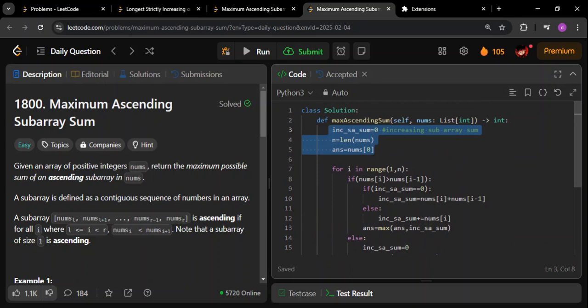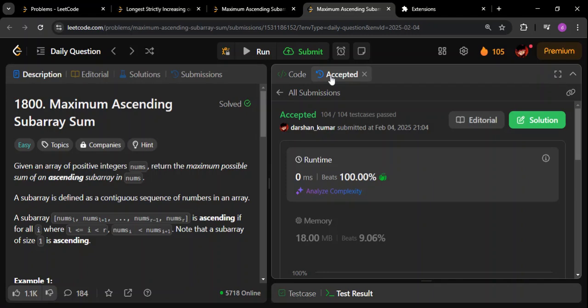And yep, for the last 4 days, I am feeling very good that I am showing you solutions which are beating 100% of the test cases. I hope you are getting some confidence through this. You are getting some extra learning from this, because normally whenever it is an easy question, people will easily solve it and go off.